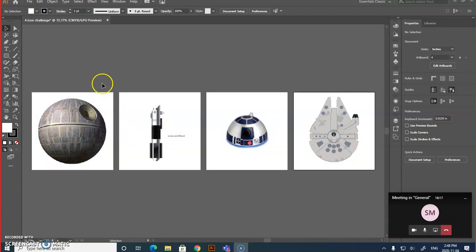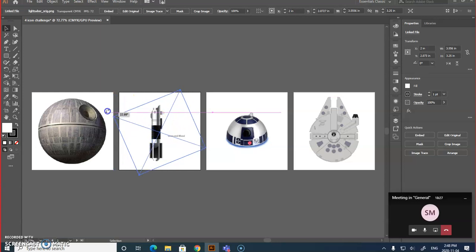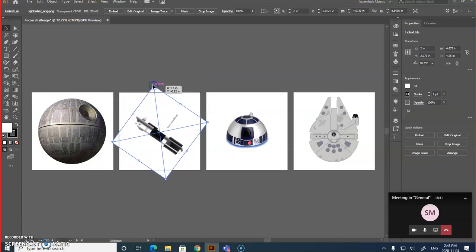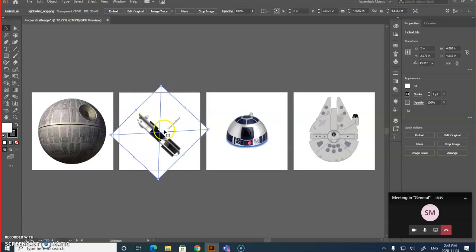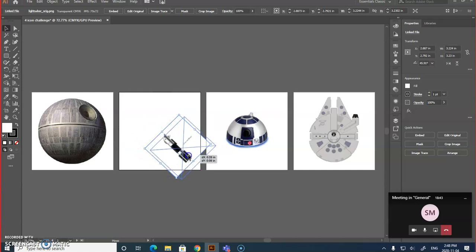There's a couple things we can do when we have these selected. So I'm just going to select the lightsaber. If I get to the corner of this, I can just rotate it. So I want it to be on an angle. Also, if I want to, because in this one I've got the hilt of the lightsaber, but we want to make an actual lightsaber in there as well. So I'm just going to drag this over. So we got enough room.